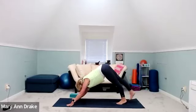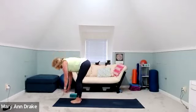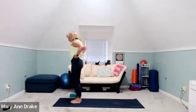Step to the front of the mat. Rise halfway and fold back down. Soften the knees as we rise to stand. And then release the arms by your side. Another balance pose. Let's go ahead and lift the right knee up in front of us and then send it across the leg, touching the toe to the floor.